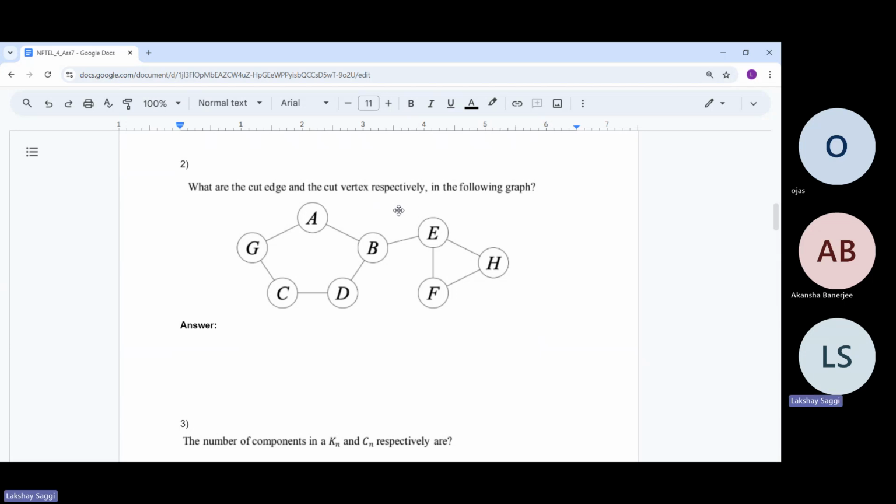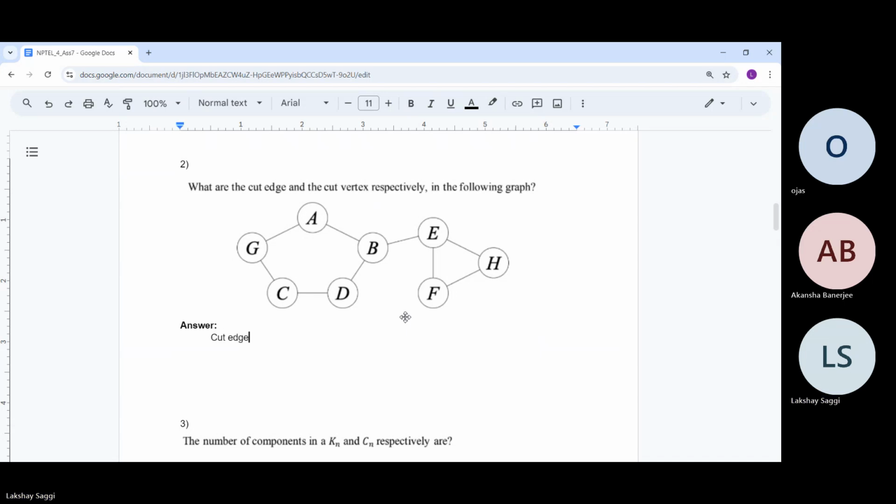First of all, just to revise the definition for a cut edge and a cut vertex. A cut vertex or a cut edge is just a vertex or an edge whose deletion disconnects the graph, or just increases the number of connected components of the graph. As can be seen here, the number of connected components in this graph is just one, since all of this is a connected component. So if this is disconnected on deletion of an edge or a vertex, then we'll call that edge or vertex a cut edge or a cut vertex.